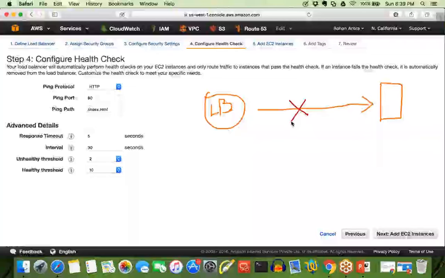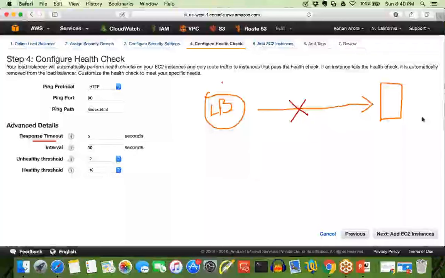It's the same thing as in day-to-day scenarios. Let's suppose you pick up the phone and call someone, and someone on the other side picks up your call. If you don't hear the response, you say, hello, are you there? If you don't get a response from the other side, you disconnect the call. It's the same thing with the load balancer. If it doesn't receive the response from the instance, it will say, okay, let me disconnect this message. That's called the response timeout.